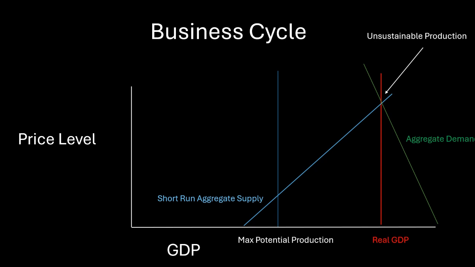Now, in this chart, you're going to be seeing that GDP is exceeding what should be possible, the maximum potential. So you might be asking how that's possible. In this case, the economy is overheating, meaning it's growing at an unsustainable rate. It's bound to come back down because workers are getting overworked and inflation is getting too high. So even though real GDP exceeds the potential, it's really unsustainable.